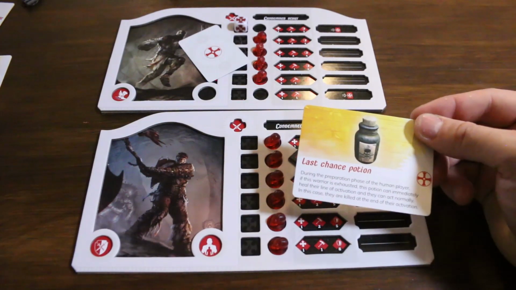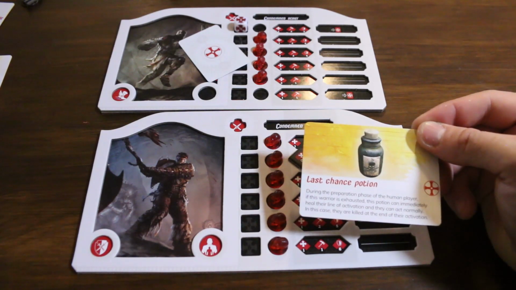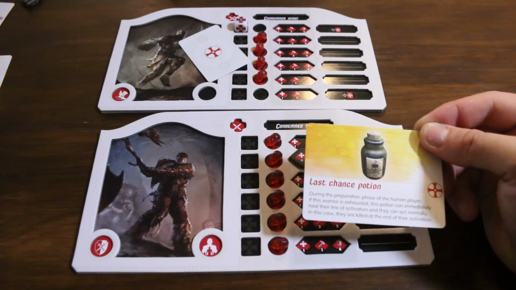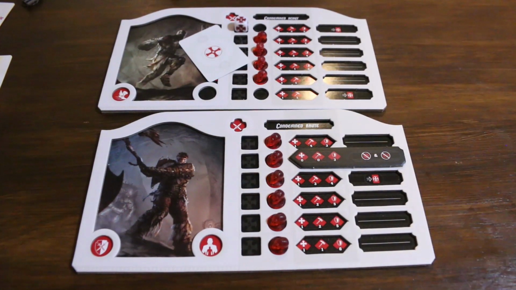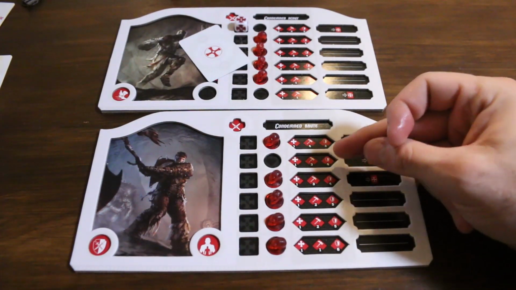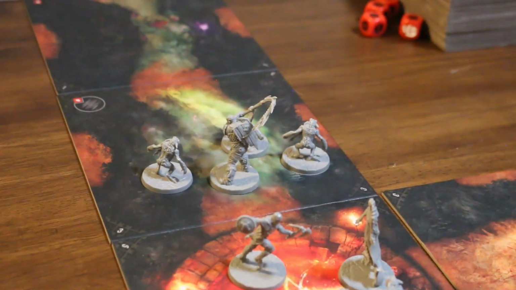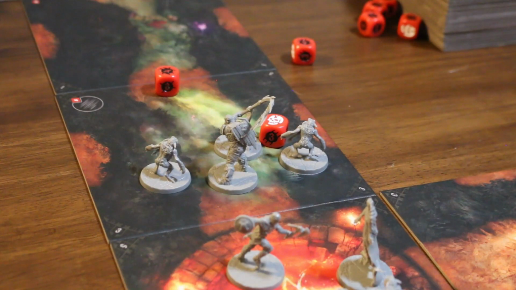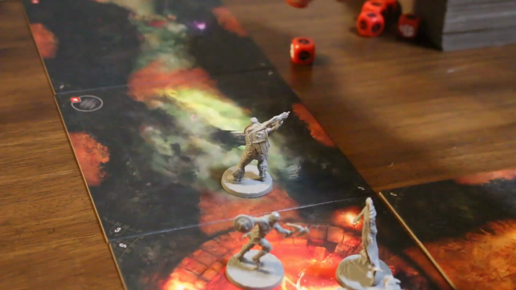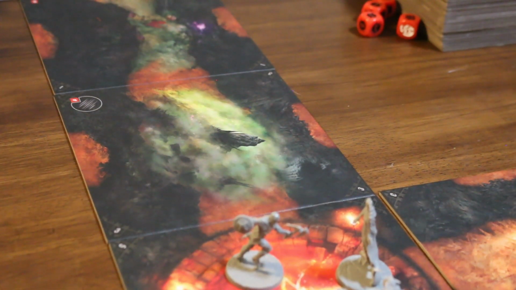For the brute though, the last chance potion activates. During the preparation phase of the human player, if this warrior is exhausted, this potion can immediately heal their line of activation and they can act normally. And then they're killed at the end of the activation. So let's lose this exhausted state, and we're in with a shot with 3 attack. We activate first with the brute. 3 dice, 3 plus, 1, 2, 3, boom, boom, boom, 3 troglodytes gone. But then that's it for our brute. Can't say he didn't go down swinging though.